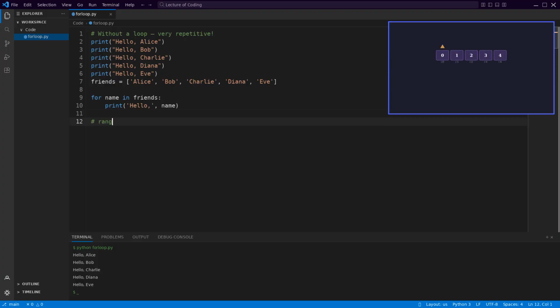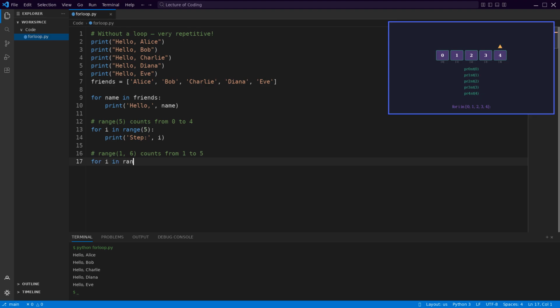Here is how range works. Range of 5 counts from 0 up to but not including 5. So 0, 1, 2, 3, 4. If you want to start from 1 instead, use 2 arguments. Range 1, 6. The first number is where to start. The second is where to stop, but not include. So range 1, 6 gives 1, 2, 3, 4, 5.